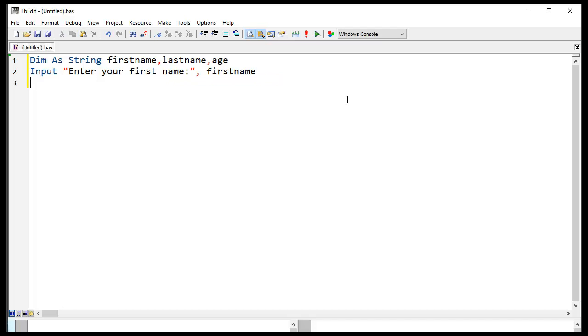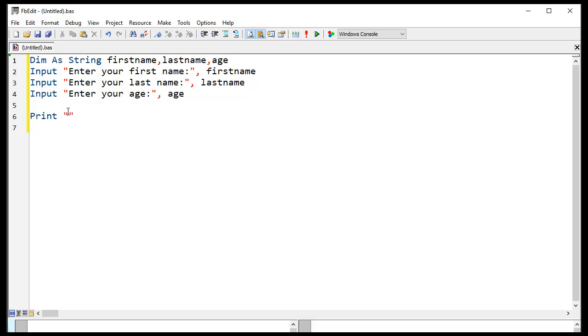and then in line 3 you need to copy this code and paste it, and you need to change it for last name, the same as your variable name. The same thing as line 4, you need to change this to age, and you need to change your variable name to age. And then after you type the input methods, just type print.